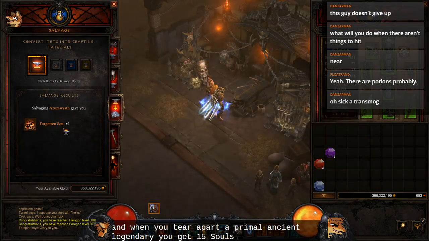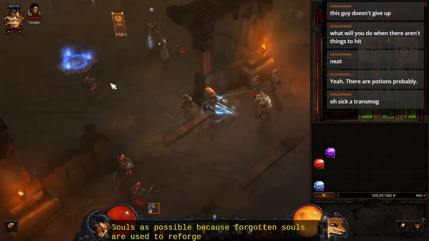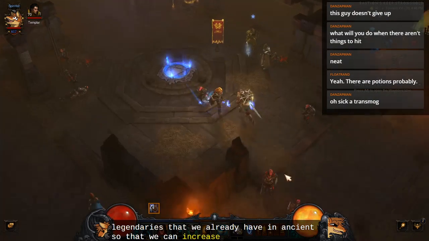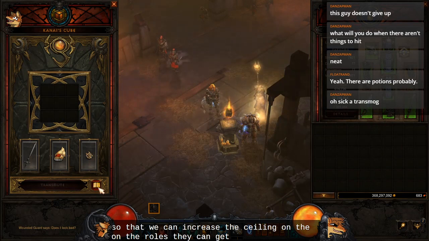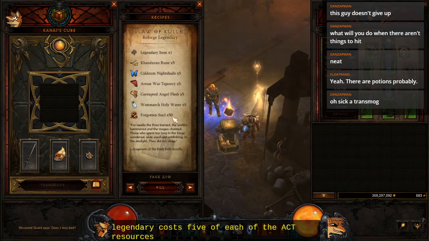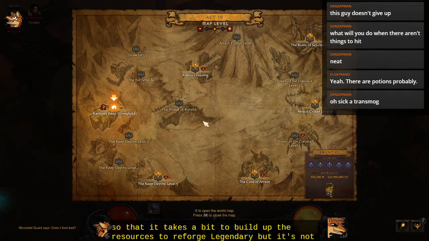We actually care a lot about getting as many of these Forgotten Souls as possible, because Forgotten Souls are used to reforge legendary items, and that's how we can upgrade some of the legendaries that we already have into ancient, so that we can increase the ceiling on the rolls they can get. So like, reforging a legendary costs 5 of each of the act resources, and then also 50 Forgotten Souls. So it takes a bit to build up the resources to reforge a legendary, but it's not that bad.